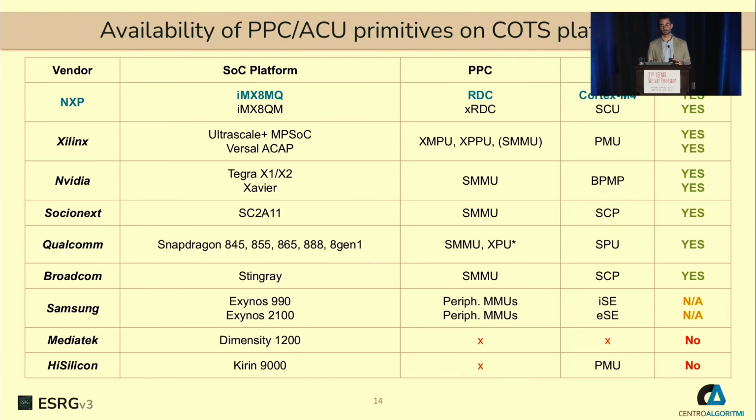Lastly, we wanted to assess how widespread ReZone can actually be, given that it requires some specific pieces of hardware. We surveyed 19 platforms, and we conclude that ReZone can actually be deployed on 13 of them. We'd like to note that many Qualcomm platforms can actually support ReZone, meaning that ReZone could potentially be deployed in billions of mobile devices worldwide.